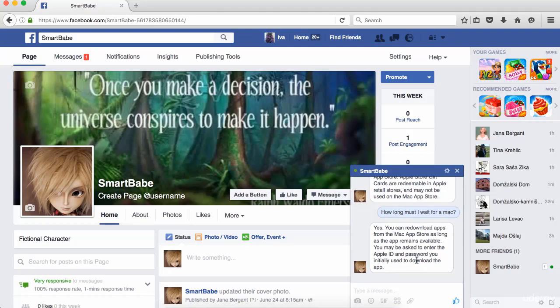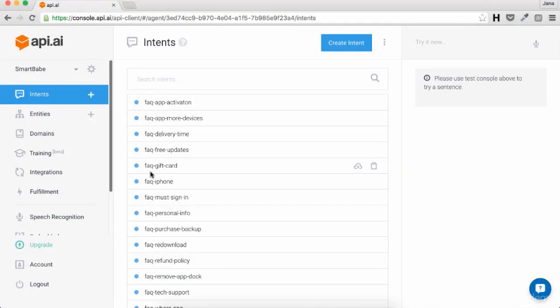This looks like an odd answer. This is very weird. So, what happened to our bot? Did it get crazy or what? And the answer is no. Bot did not get crazy. It just did not recognize the question. Well, this is not okay. We must teach our bot to recognize this question as a delivery question.